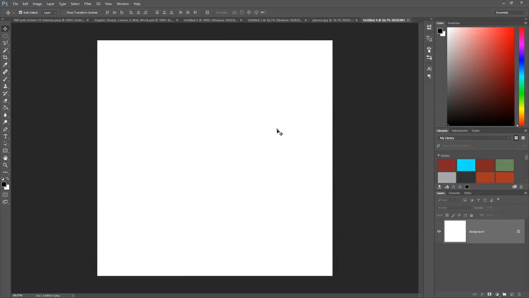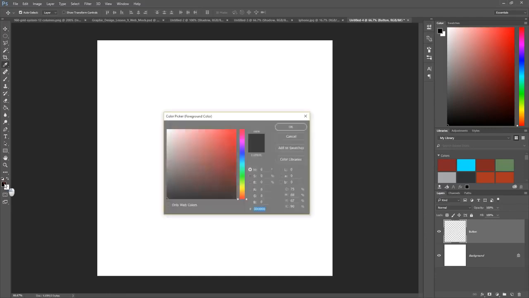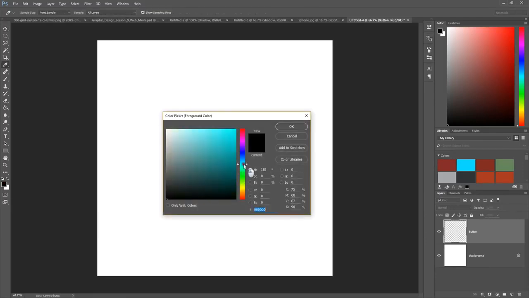Okay, so this time now I'm going to create a button. Now I'm going to create a new layer. I'm just going to go B-U-T-T-O-N. And I'm going to select maybe a nice sort of a nice luminous bright green just for the fun of it here for my buttons. Why not?